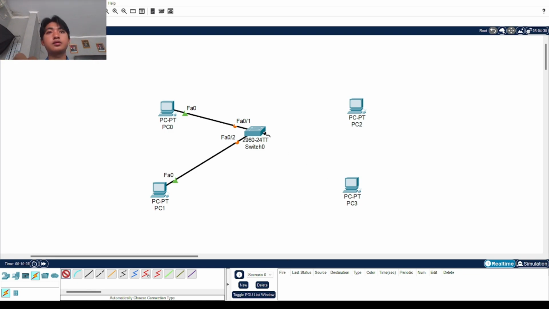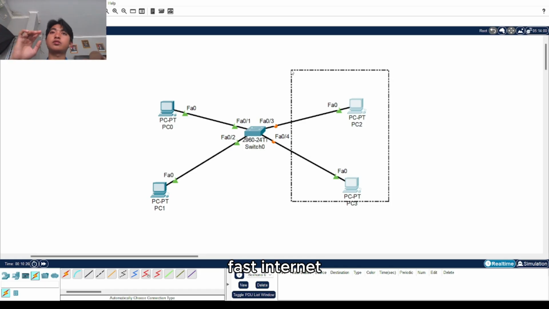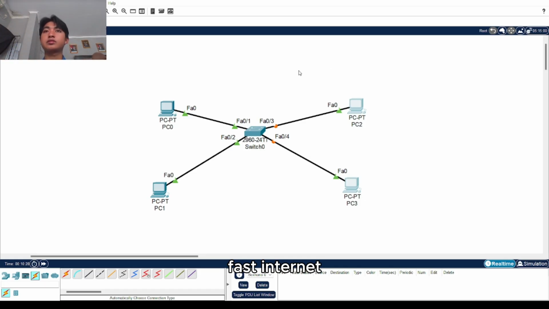Then FastEthernet 0/3 to PC2 and FastEthernet 0/4 to PC3, and they will be VLAN 20.